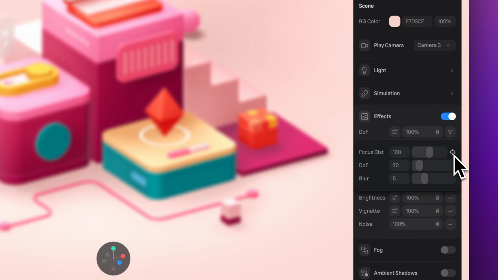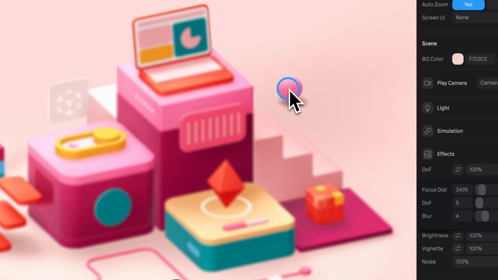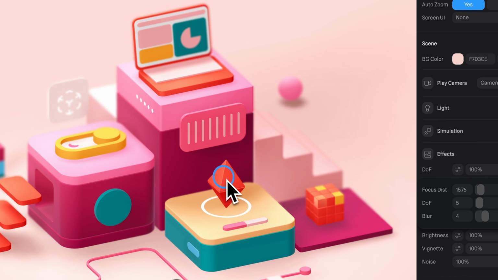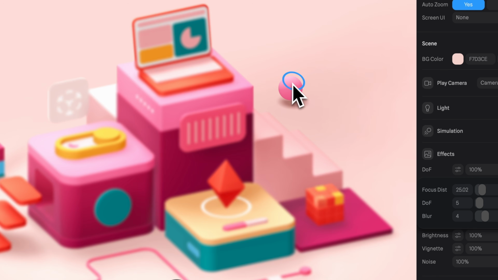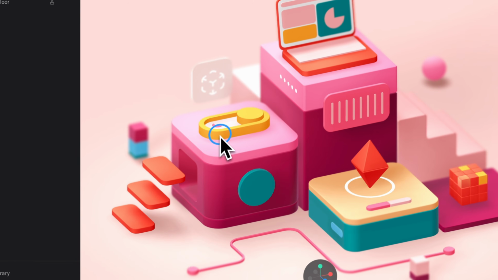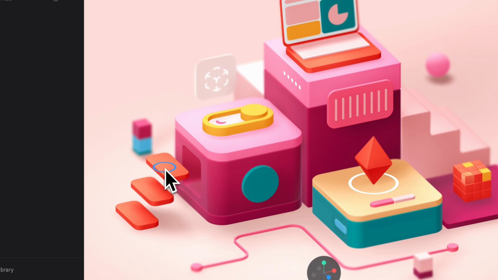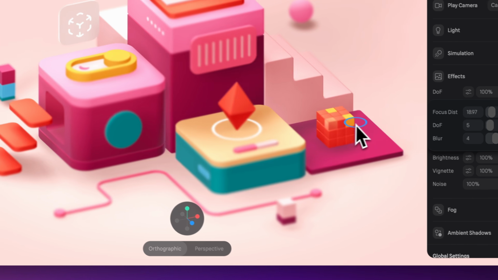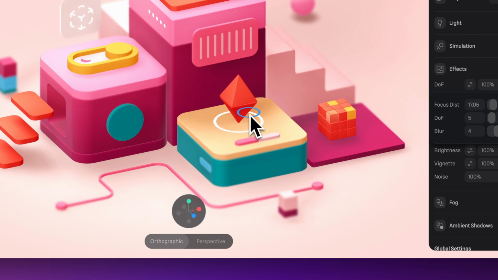And click on the target icon, and you can move this throughout your scene to choose your focal point. This creates an effect where only objects within a specific distance from the camera are sharp and in focus, while the ones outside of the range appear blurred.